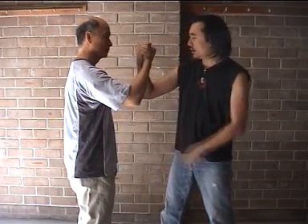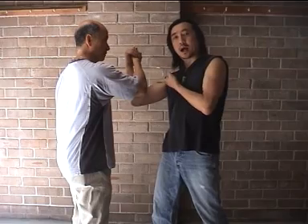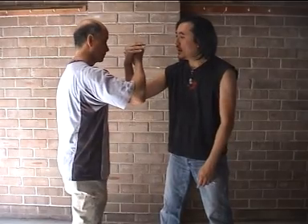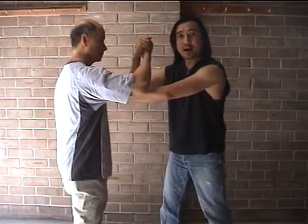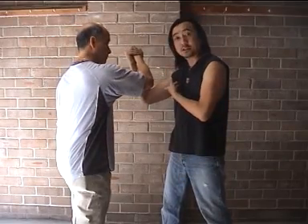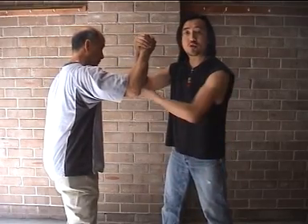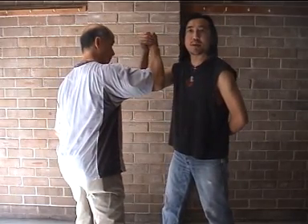It will make you look amazingly strong, but you're not really using any force. Let's say if we are struggling to do an arm wrestle — if the opponent is stronger than me, I will lose if I struggle at the arm level. So what I want to do is this: at the moment I contact the arm, I control the entire balance. If Jack is to issue any force, this is too late. The moment he wants to issue any force, I would be controlling his balance in such a way that he cannot actually balance to gain the necessary force to move me.